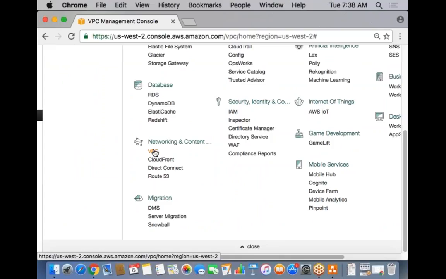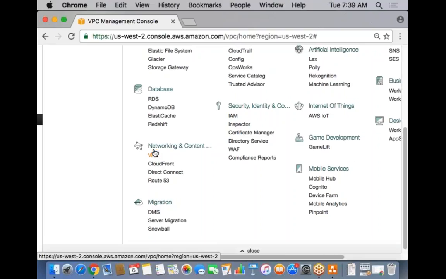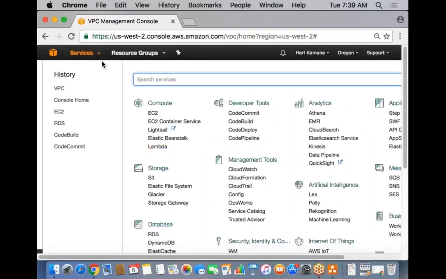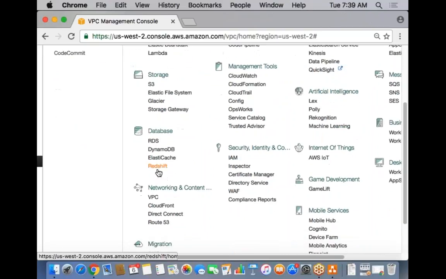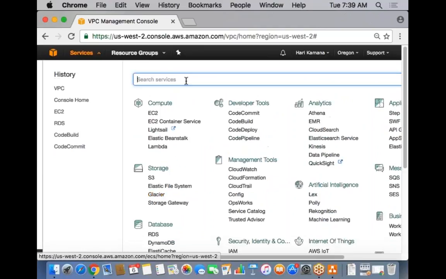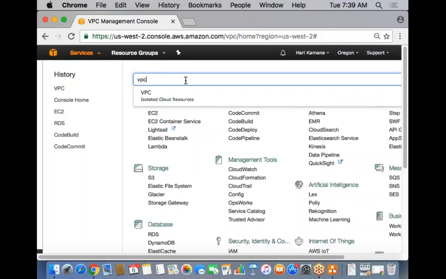AWS console, arrow mark, services, arrow mark, from there, VPC. You can also search here. See, you can also search here.